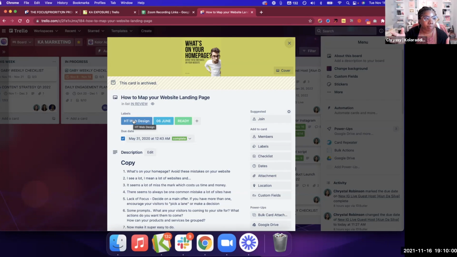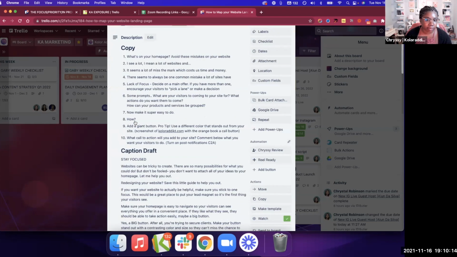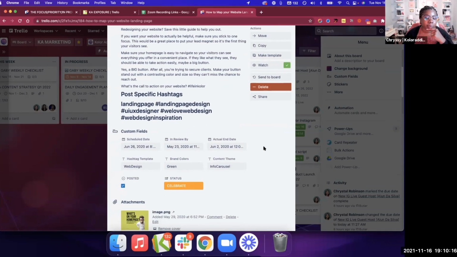So if you don't want to pay for Trello, I honestly wouldn't recommend it unless you get a good deal, because it's a pretty hard pill to swallow. But if you don't want to pay for Trello, then maybe just add a label instead of a custom field. There's also another plugin. I haven't tested it, but I'll throw it out there just in case you want to play with it. Let me know if you have success.